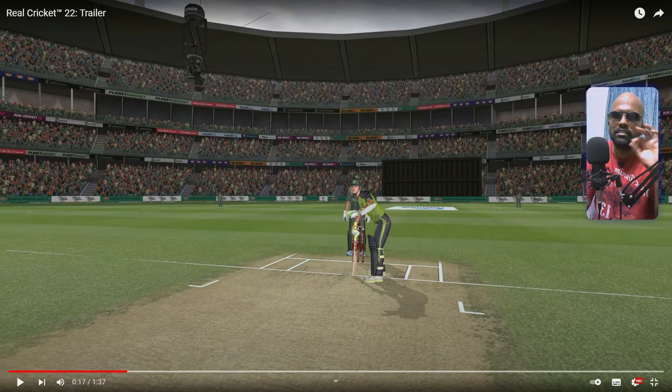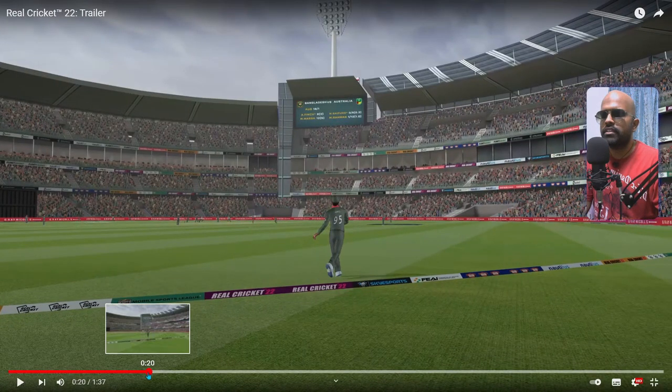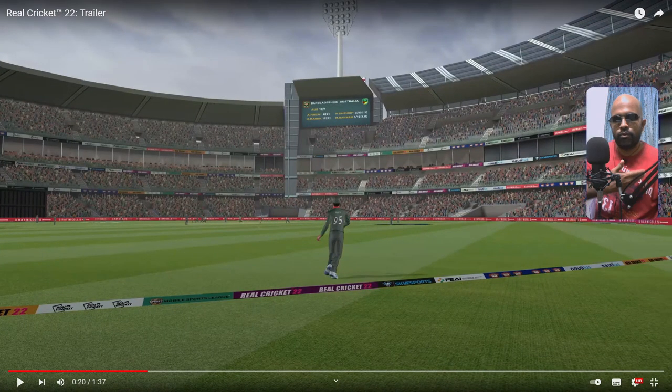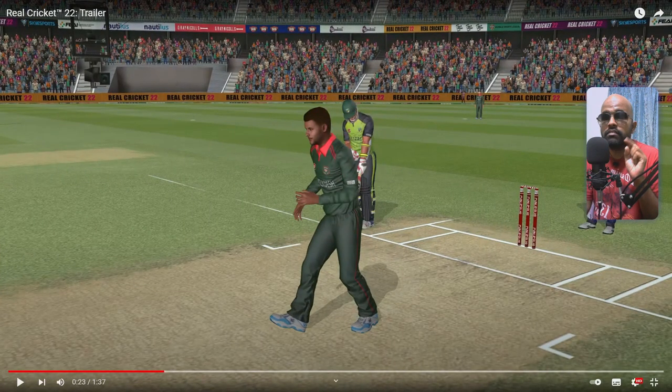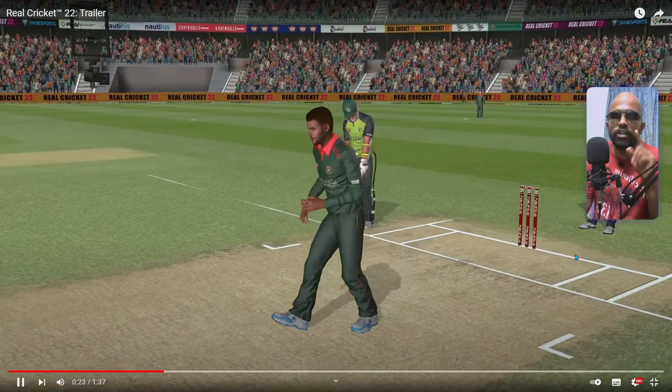As expected, the jerseys are almost like real life, not exactly because they can't do that. This shot reminded me of Jason Roy for some reason — that animation looks like a proper pickup shot. But it could be Ishan Kishan because he holds his stance and picks the ball off that length, playing it down the leg side. I also saw many animations related to Ishan Kishan, and this tap back animation looks very similar to Cricket 22 as well.